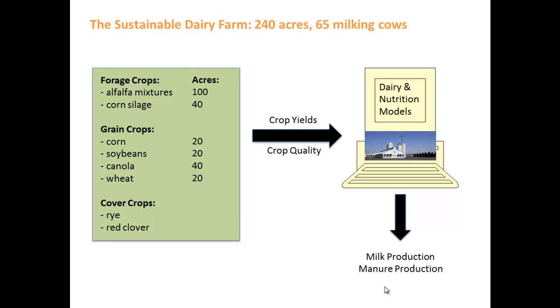We're looking at crop yields and quality. One of my roles is managing the university dairy, so not only do I use the model, but our dairy herd is getting fed a ration very similar to what we're doing in the virtual farm. When the dairy herd goes up in production, our virtual farm does too. When they go down because of heat stress, our virtual farm goes down. I'm using a real-life herd to mimic what we're doing for the virtual farm.